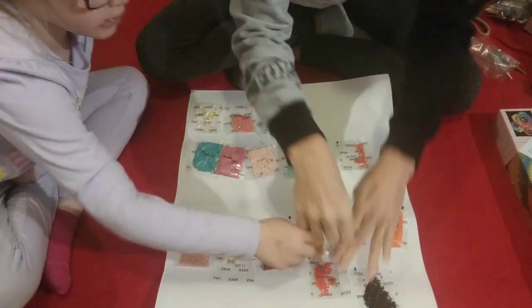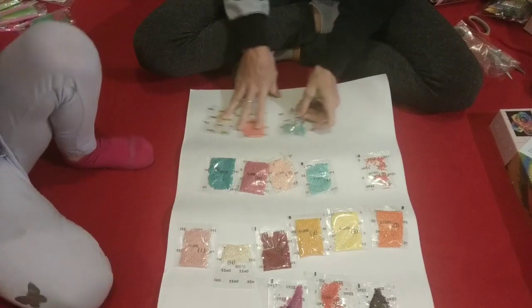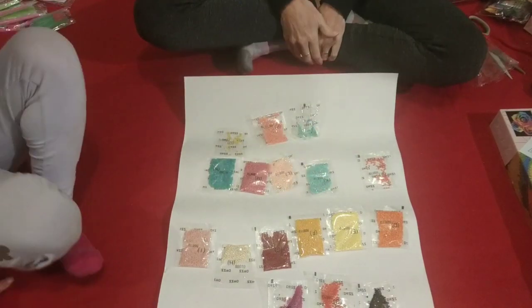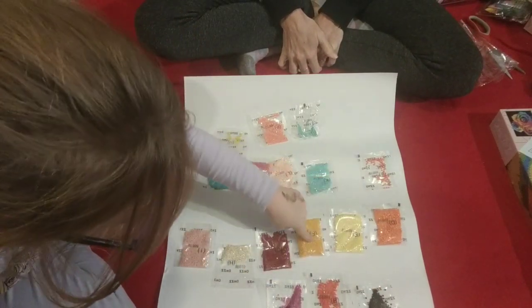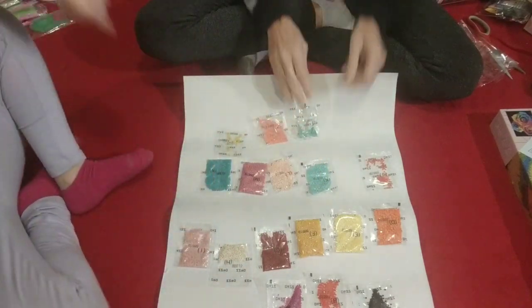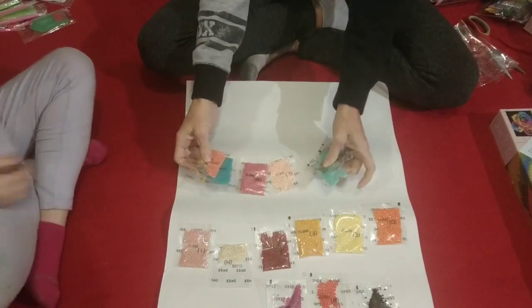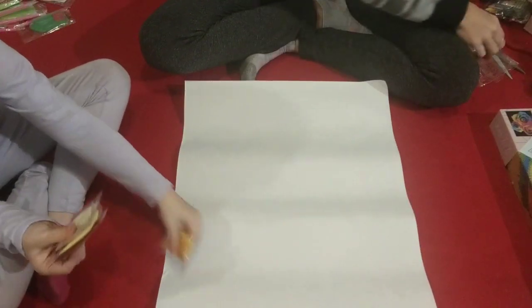A, B, C. Okay. Count them off. Just count them up here. 1, 2, 3, 4, 5, 6, 7, 8, 9, 10, 11, 12, 13, 14, 15, 16, 17. Good job. And this one to make sure. All right, so we've got letters A through P for that one.